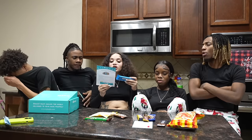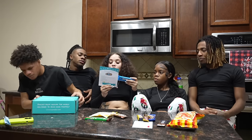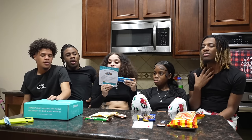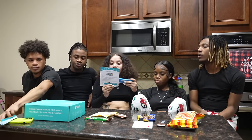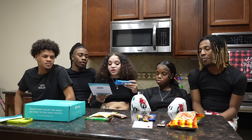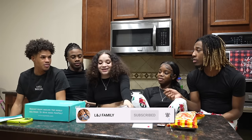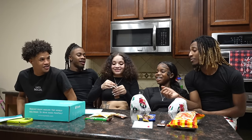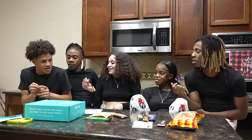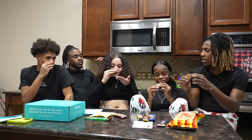Next, we will be trying the Grizziki Waffiki Milk Wafer by Volpana. It's commonly known as Milk Wafers by Volpana, a popular Polish confectionery treat. These wafers are beloved for their delightful combination of crispy thin layers of wafer and rich creamy milk filling. That sounds good. That sounds like being on the toilet. Literally, it really is like a vanilla wafer. This looks like it got spider webs inside. Damn, the chocolate already melted. 3, 2, 1.